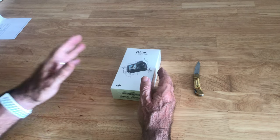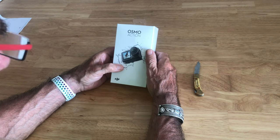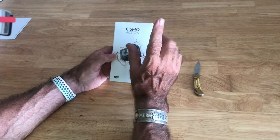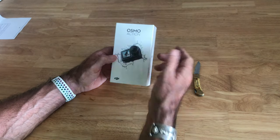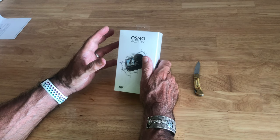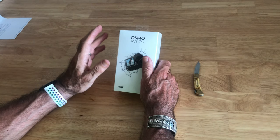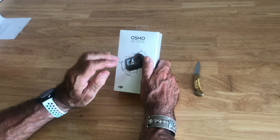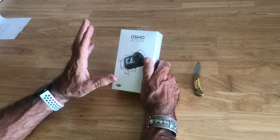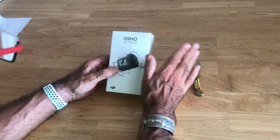But I use that camera mainly for direct photographing work or video working. But I want this one to do those little jobs around the bike, like on a selfie stick. You know, you've got someone on the back of the bike, they've got it on a selfie stick, and they can hold it and get those different angles, especially when you're in the countryside or going through a mountain. Because where I live, there's mountains all around me. And in my future videos, I'll be doing a lot of work on that.